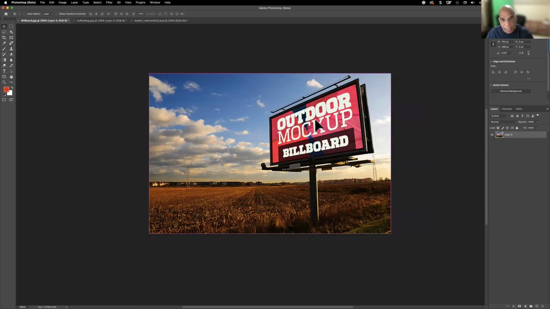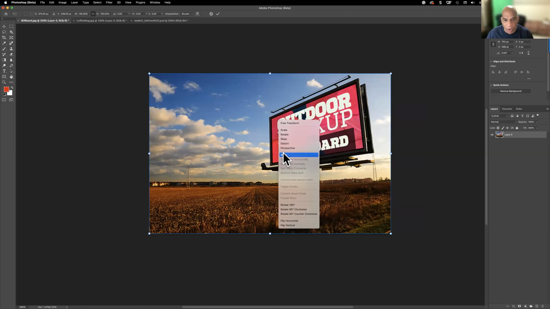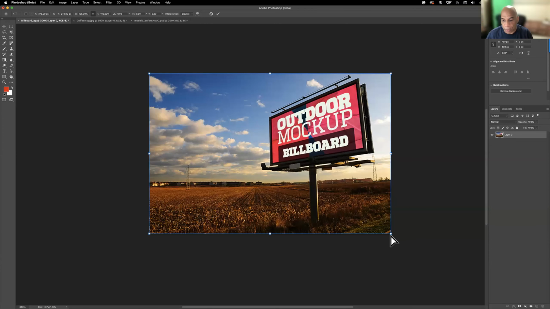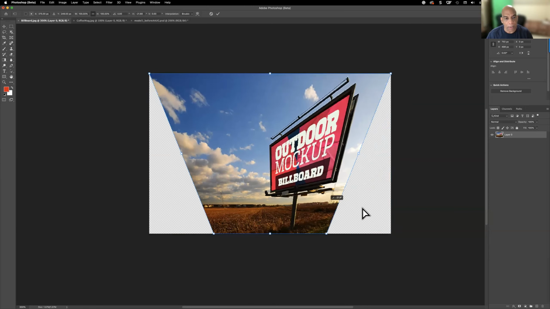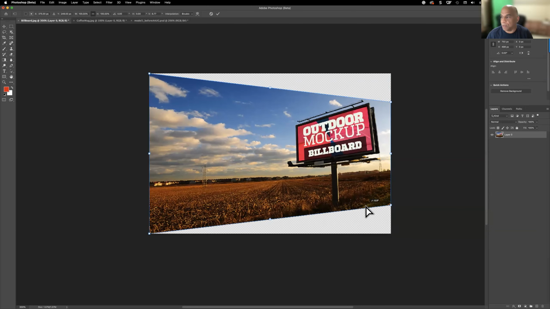So if you do a Command T and you right click, you have scale, which means to make larger or smaller. We know that, right? You got rotate. If you get to the edge, you know how you can rotate things. Skew, you pull those handles using the control key. Distort, I don't use that one. Perspective comes in handy because when you pull this, it tilts to the left or the right, on the bottom or top.